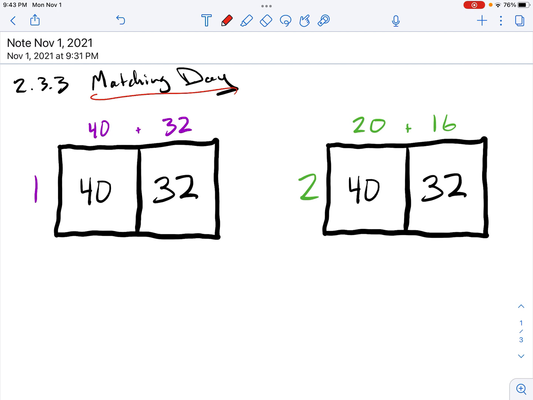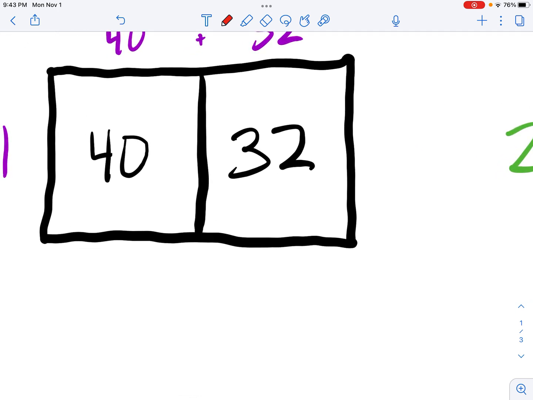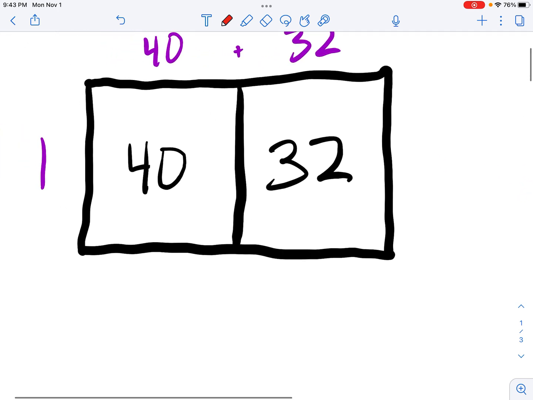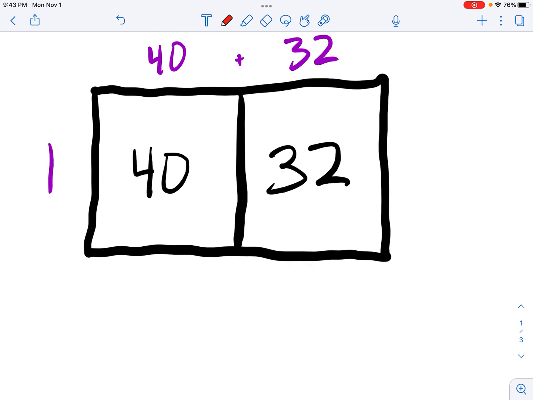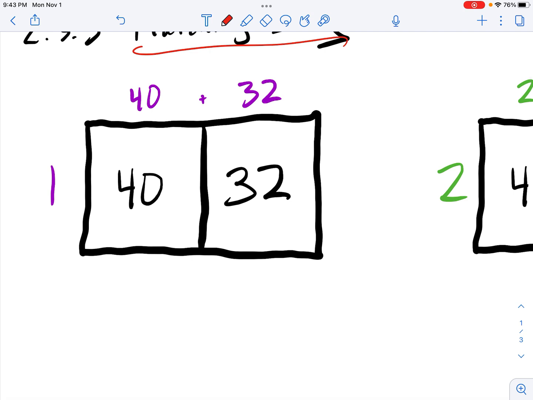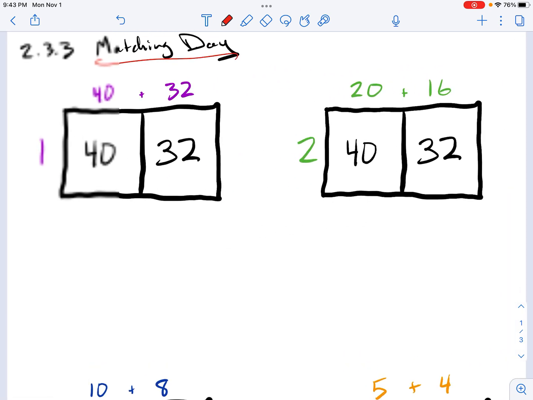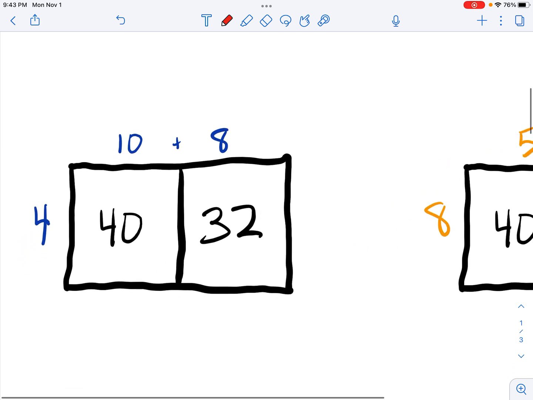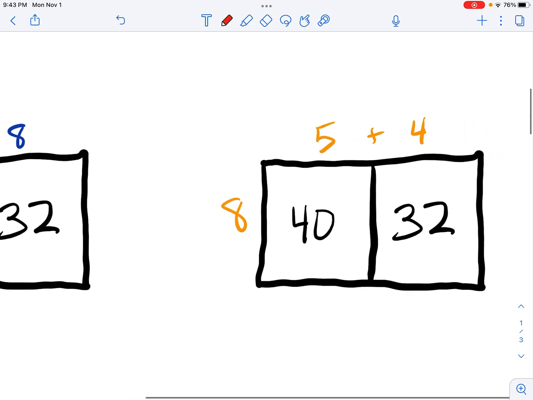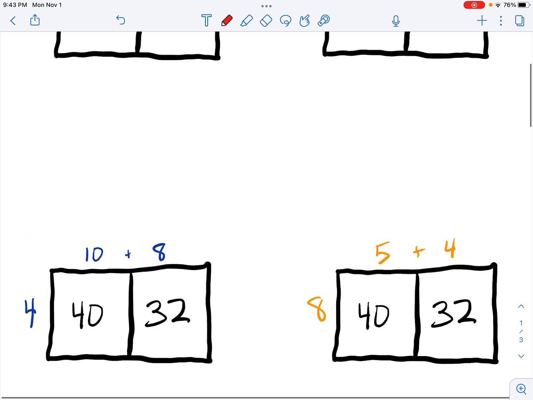2.3.4. So in class, I had shared everything that you see in black there, those two values. And what you were tasked to do is to find the dimensions on the outside. Here in the purple one, you can see one can be a factor of 40 and 32, so the two factors on top are 40 and 32. Another one that we created was 2 with 20 and 16. Down here, 4 with 10 and 8, and lastly 8, 5, and 4. So that's what you should have done yesterday.